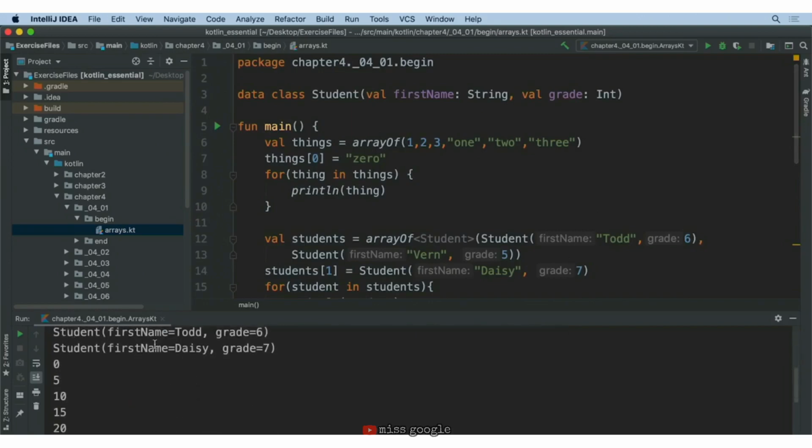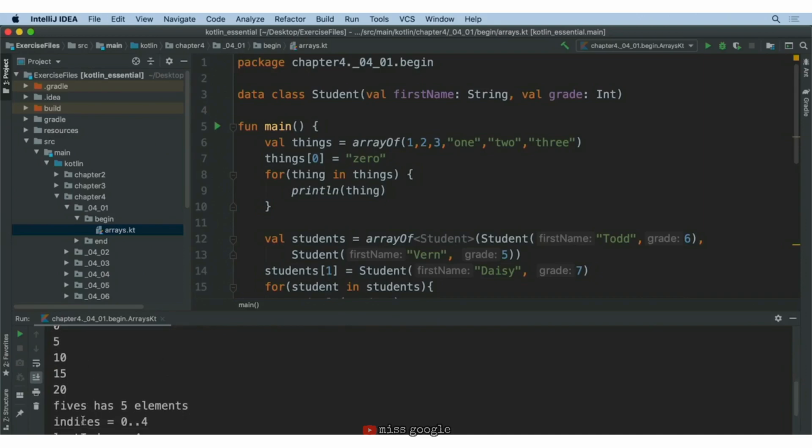Then we iterate through our students array. So we get Todd and Daisy. Then we go through our fives array. So we go from 0 to 20. We have 5 elements in it, and their indices are from 0 to 4. And the last valid index of the fives array is 4.